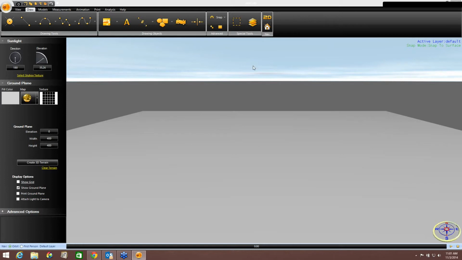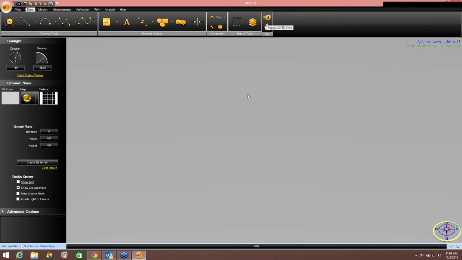So I'm going to start right now by opening up my program and getting into a top-down 2D mode. The crime scene we're going to do today is going to be a police-involved shooting. 2 officers involved, 1 suspect, and it's near a warehouse.